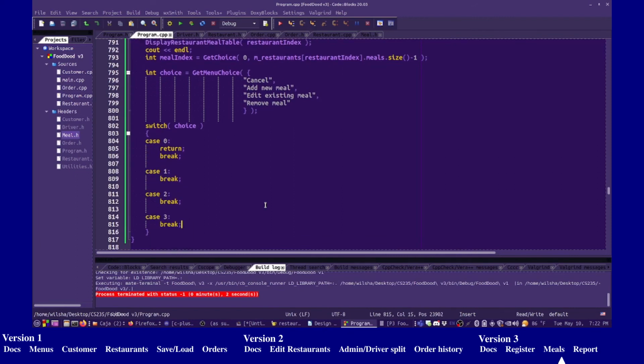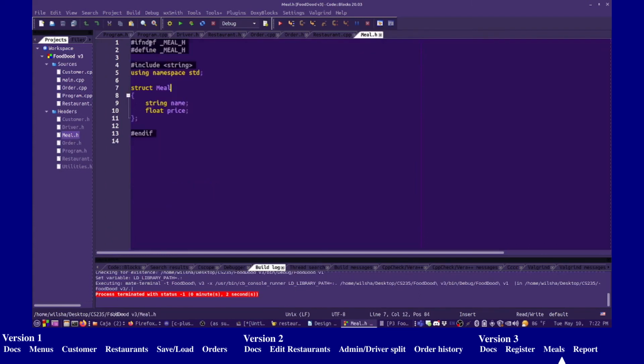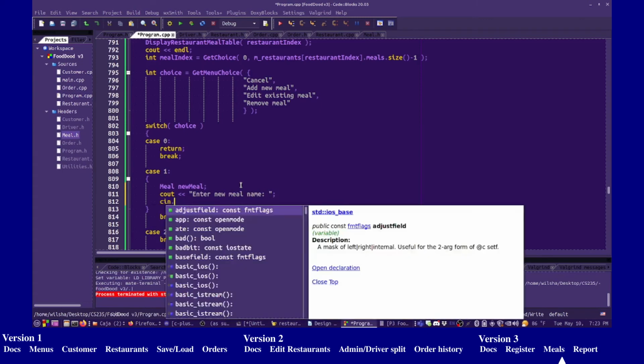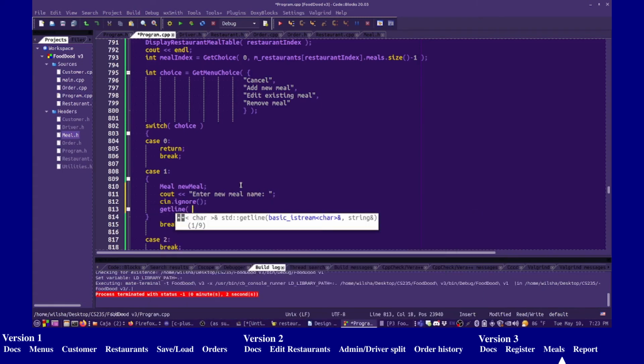So when we're adding a new meal, we need them to enter the name and price. So we'll need to create a meal item. Am I including meal up top? Hope so. We'll just say enter new meal name. Fine. Cin into the new meal dot name.